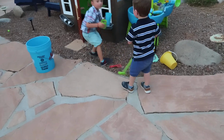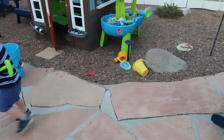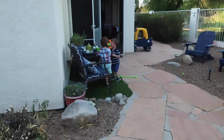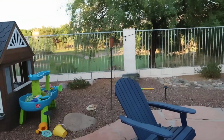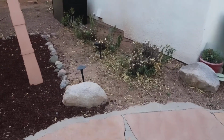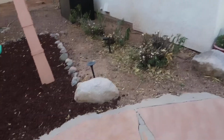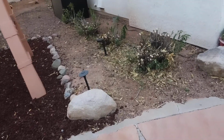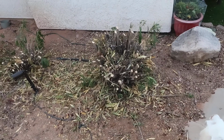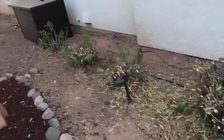Here we are. It is 99 degrees out here at 6:50 in the afternoon. We're just hanging out here for a bit before the kids have to go to bed. But I want to take a moment to show you guys the progress of this project. So this whole morning, my husband was working on trimming all these down to the ground. Next up is to pull these off. It sounds very easy, but it's easier said than done, to get these roots out of those bushes.